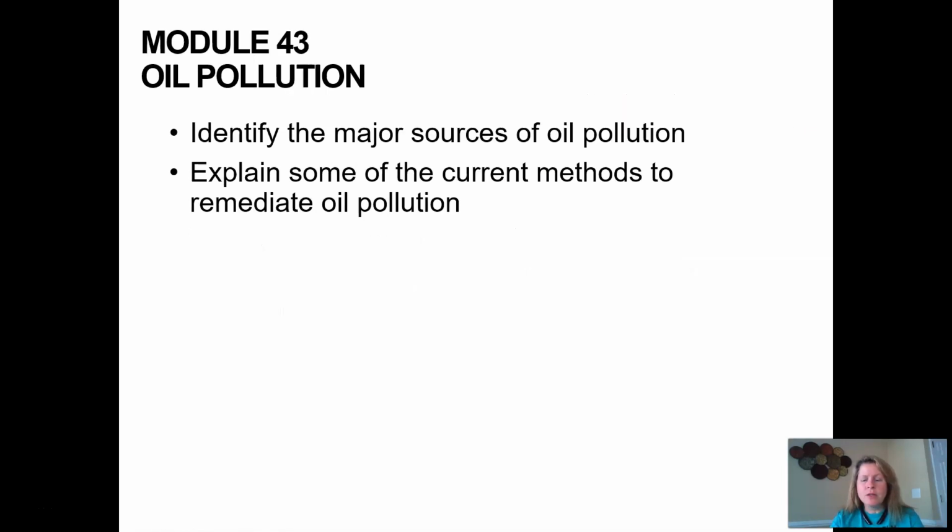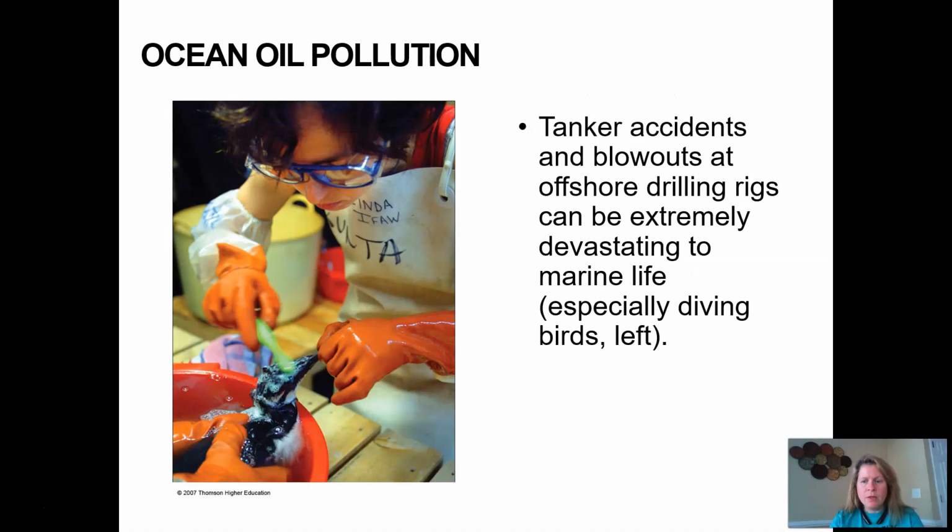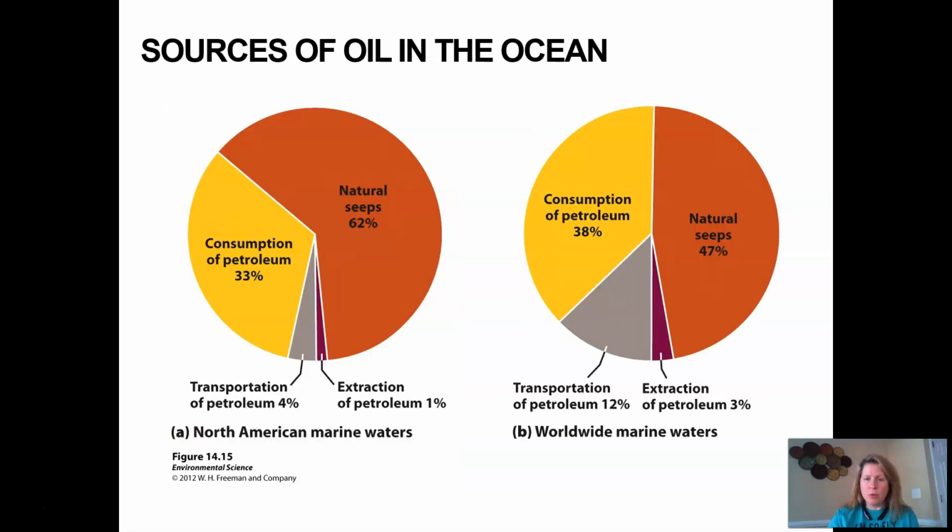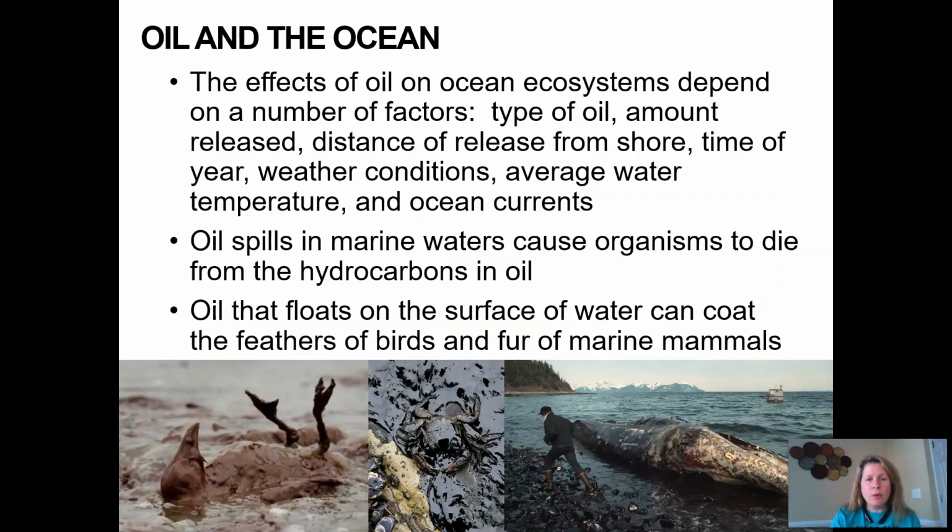All right, on to oil pollution. So we get oil pollution as a result of tanker accidents, the big tanker ships that transport oil. If they have an accident, they're spilling oil. Also, you can have offshore drilling rigs that can put out oil pollution. And then there's some natural seeps. It doesn't all have to be man-made. There are natural areas at the bottom of the ocean that are just seeping oil. And then the problem with oil is that we end up with organisms coated in oil. It makes it difficult for them to swim. It's also toxic to them.